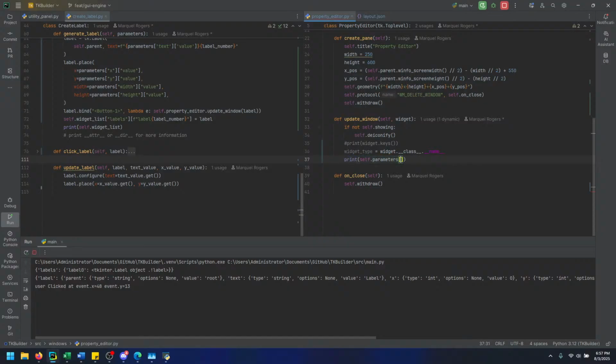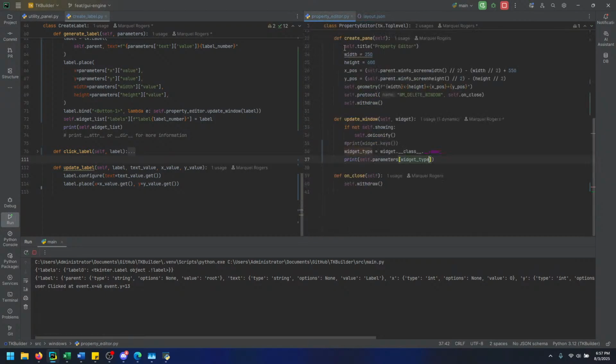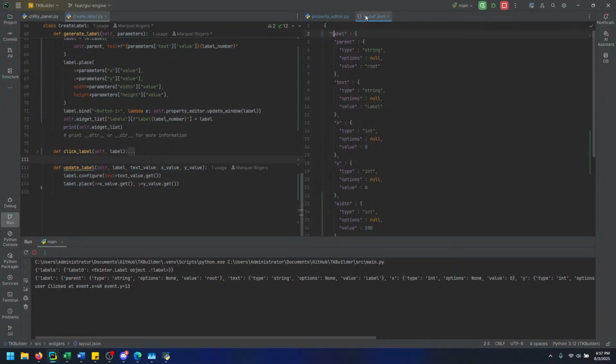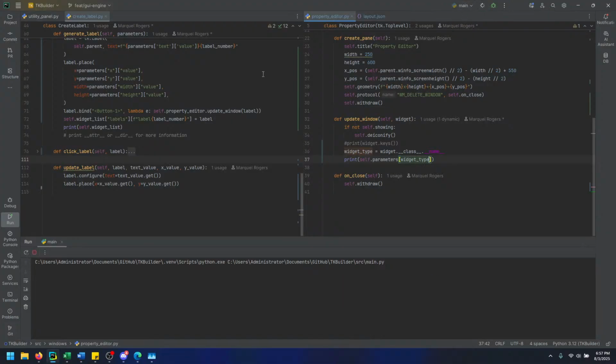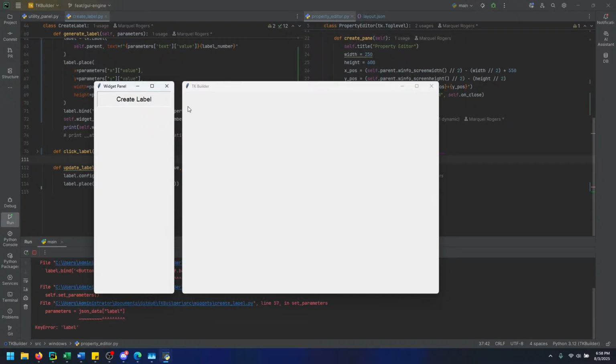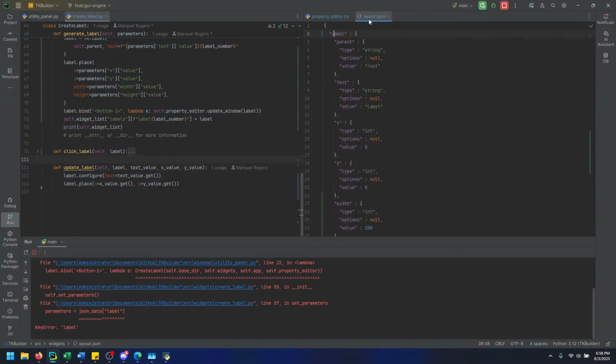And then I want to print the parameters of the widget type. And that shouldn't throw any errors because that's the only thing we have in here. It should be readily easy to check. Either it works or it won't work because it's the only thing we have. Yep. Oh, wait, no, that's something different.